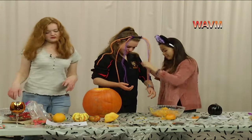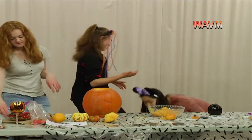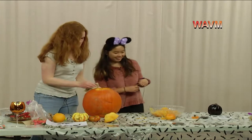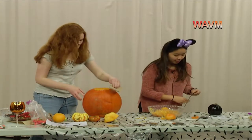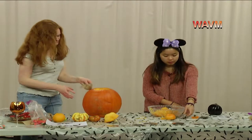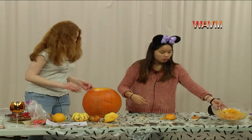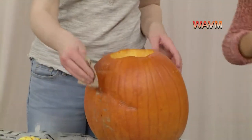Okay. For my birthday this year, I had a pumpkin cake. I'll be right back. And it was the best cake I've ever had, to be honest. Oof. Okay, I'm just cleaning up. This is a nice looking pumpkin, I have to say.